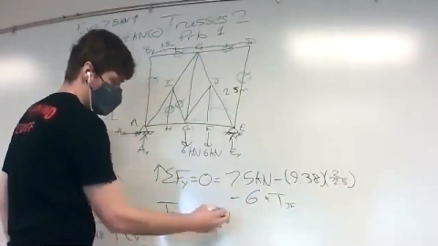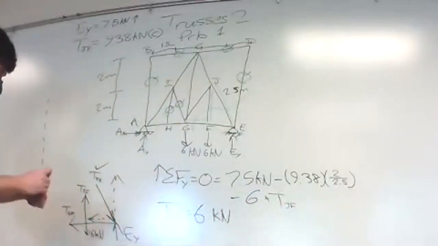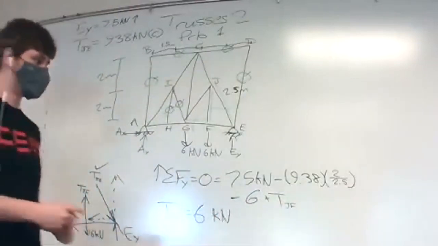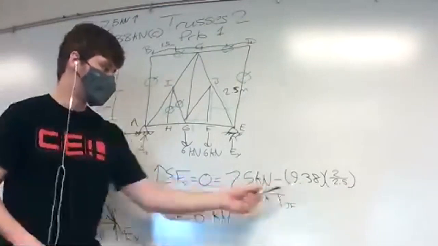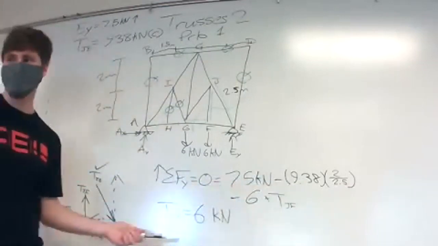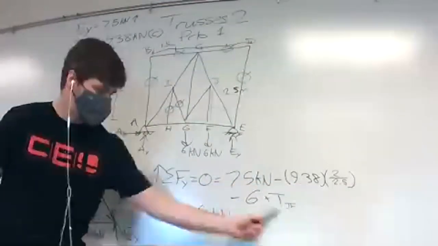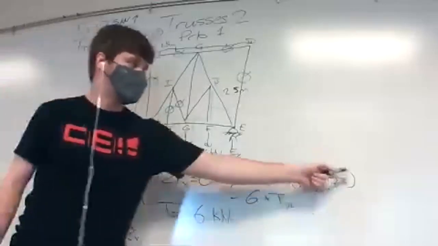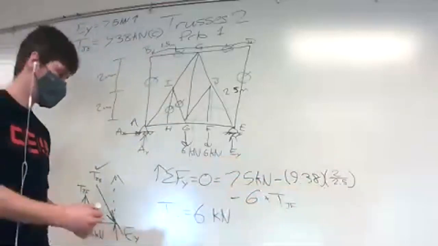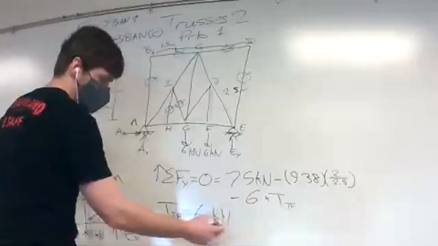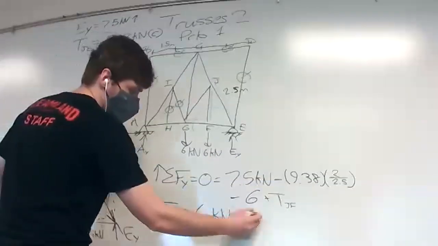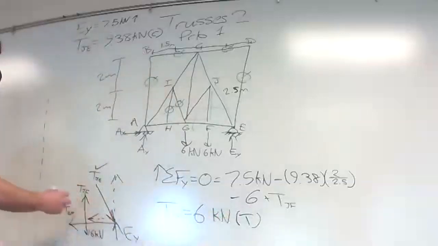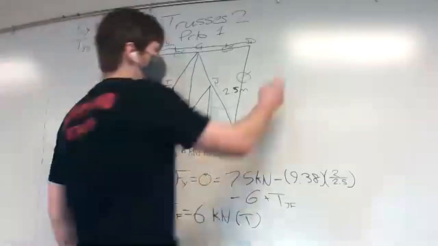kilonewtons. And what's funny about this is that we could have from the very beginning known that these two things were equal to each other, because we just did an equation that said that. So this is really the only part that ended up mattering. For the sake of it though, you can write out the whole thing. We get a positive answer though. So we say that TJF is in tension. I'll go ahead and say.